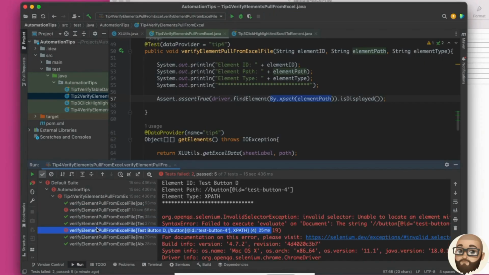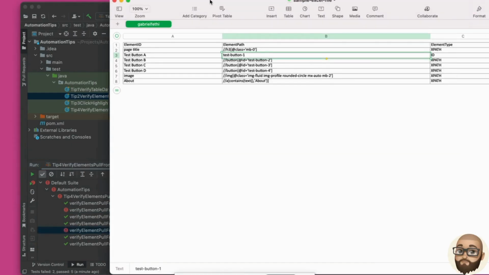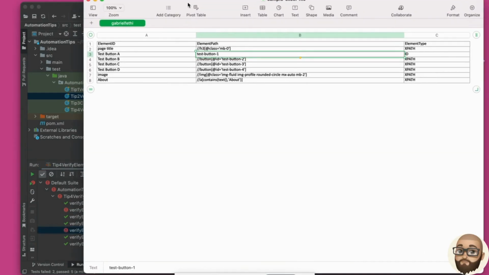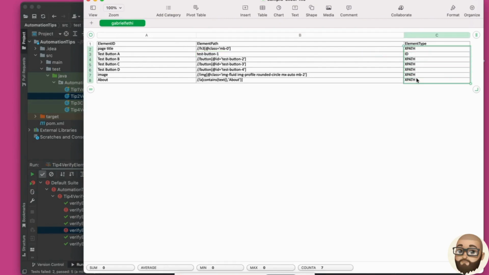There was another fail, which probably is because of something that I did wrong, probably by identifying the XPath, but that's not important. What is important now is that we find a dynamic logic where we can pass this information in and can receive the correct locator and therefore the correct web element.